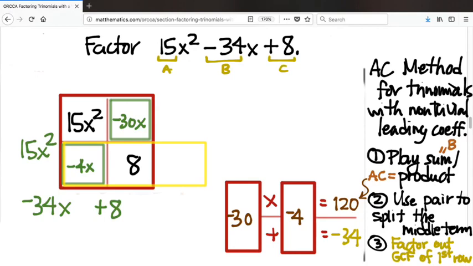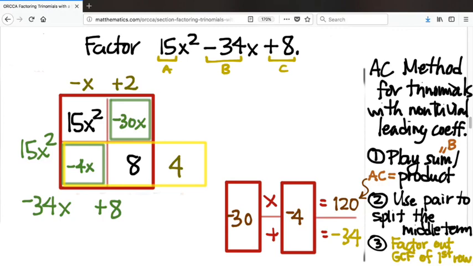Yeah, this one's nice because the answer is just a single number, number 4. So 4 is the greatest common factor between those pair of terms. And now, if I factor a 4 out of these two terms, what am I going to have left over? A 4 factored out of minus 4x is going to give me negative x, and a 4 factored out of this 8 is going to give me a 2.